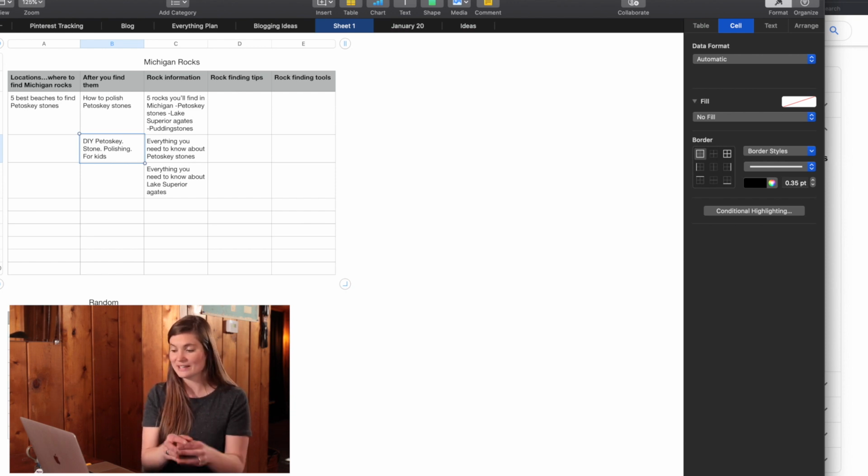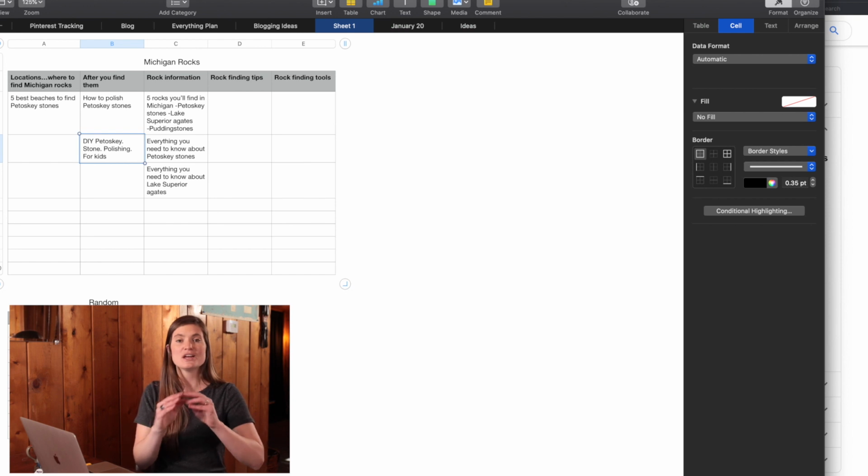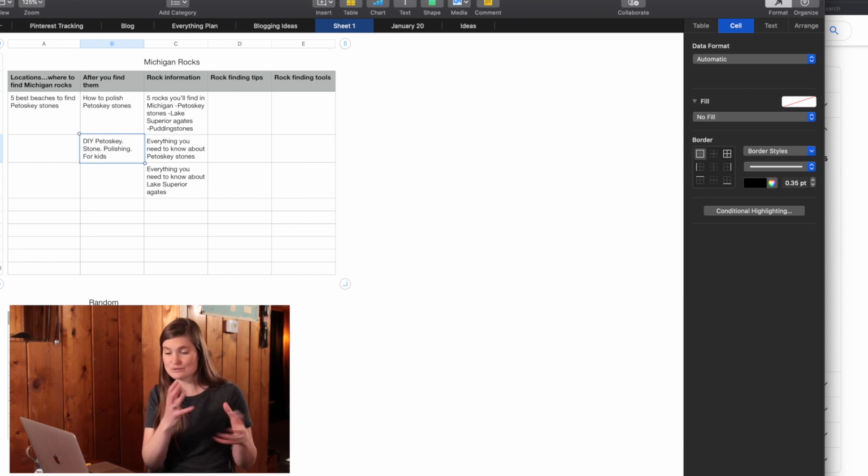It's so specific, and sometimes we complicate it. We try and pack so much information into all of our blog posts when really you can break it down. Just because it's familiar to you doesn't mean that everyone who's just beginning or just getting into Michigan rocks knows this. So if you can be that resource for people, it's really going to add value for your readers. And then again, you just keep filling this out.